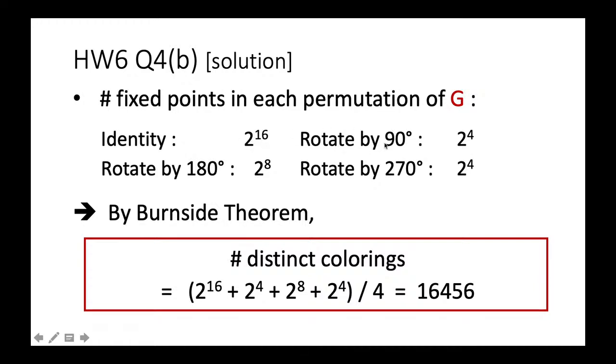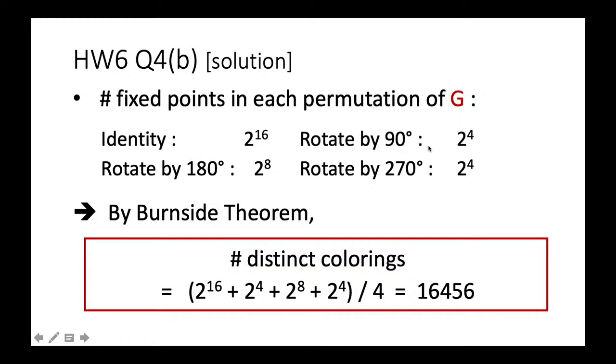There's no problem there. Now, if we want to do the rotation by 90 degrees, we will see that each square must match the squares in the corresponding corners of the chessboard. The chessboard is 4 by 4, so you can have a big square of 4 corners, and then a slightly rotated square with another 4 corners, and then another slightly rotated square, and the middle one there is another square. So there are actually 4 independent squares inside a 4 by 4 chessboard. And the coloring of the corners in each of these squares has to be the same. So there are 4 squares, so there are going to be 2 to the power 4 cases. So the number of fixed points when doing the rotation by 90 degrees, we can count it carefully.